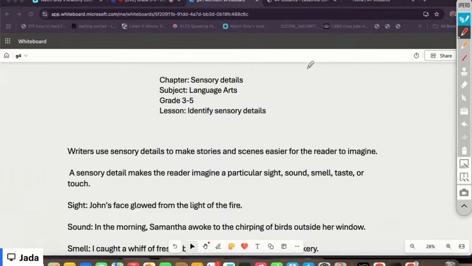Alright, so our chapter is sensory details. First, you have to log in using aplusstudent.com. Then you click on language arts, your name.